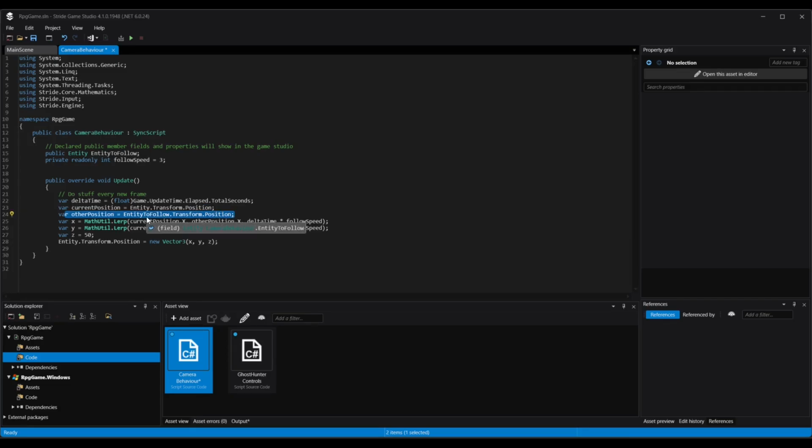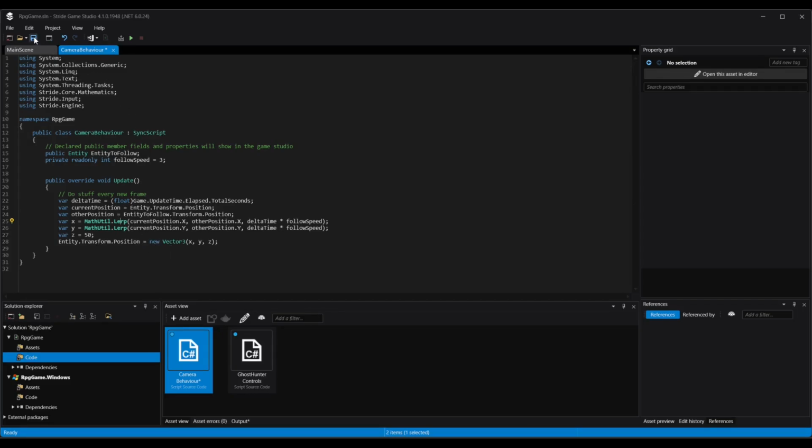That will be our character. And also here we are using a special method called Lerp that makes the following of the character a little bit more smooth. So this is responsible for that. And at the end we just update the position of the camera.